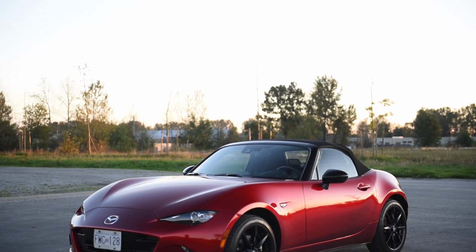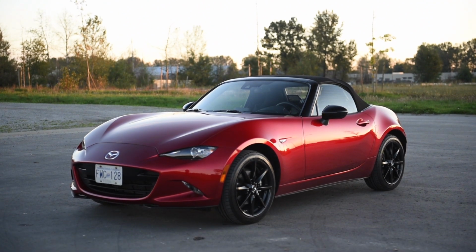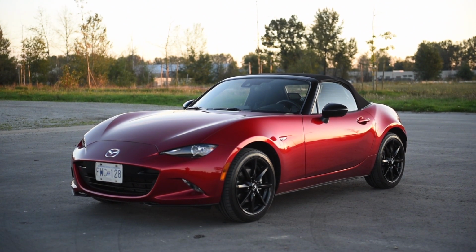As said, this is the car you're looking for if you want a little bit more excitement in your life and you're on a budget, because you can get one of these for like 30 grand. So why not? The Mx-5 is the perfect sports car for people on a budget because it's everything that you need. Sure, it doesn't have like 500 horsepower. 181 horse isn't too little, especially for a car that weighs this much. Weighing in only at 2,350 pounds, it's a featherweight in today's world.